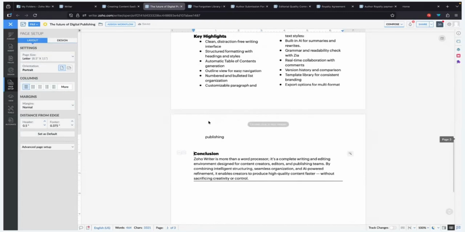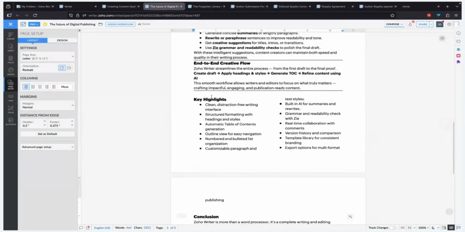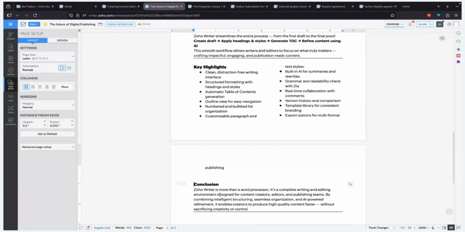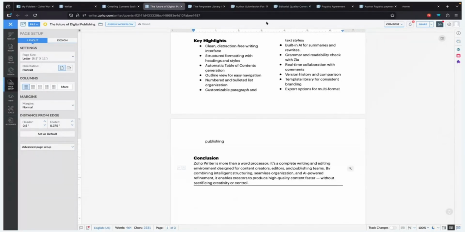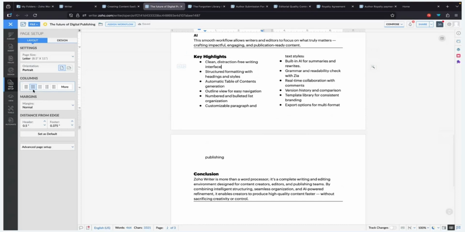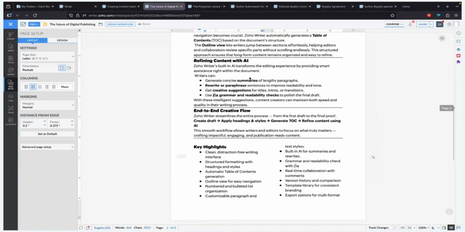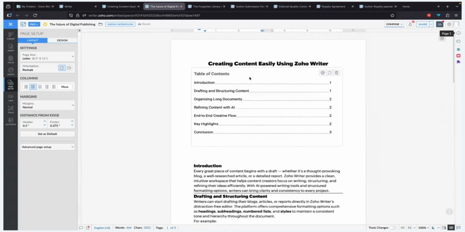So now as you can see, I have added the multiple column layout only for the key highlights, whereas the conclusion is still in a single column layout. This can be checked by placing your cursor here, and you can see that there is the split between the columns. So not only 2, we also have multiple columns like 3, left or right column layouts. So you can use any one of these according to your preference. And also you can use various orientations like landscape, and we have different paper sizes as well.